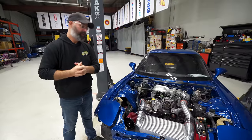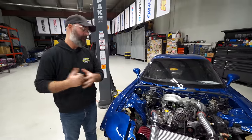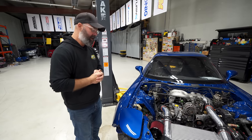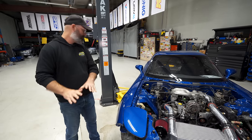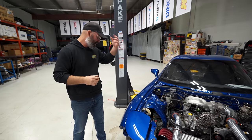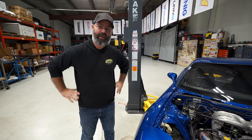As you can see, our freshly built 13B is pretty much ready to party, but we are waiting for a base map before we can do first startup. And that means we've got some time to kill here, PT. And as a result, we are gonna just finish everything else on here, starting with the suspension. So let's get this car up in the air and take off these horrible old Mazda 3 wheels and get all this old suspension junk out of there.